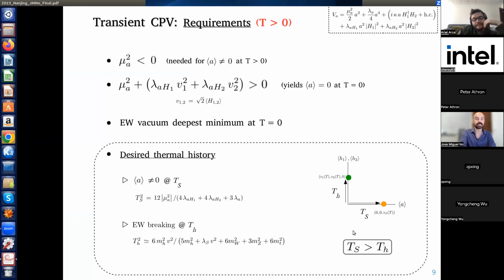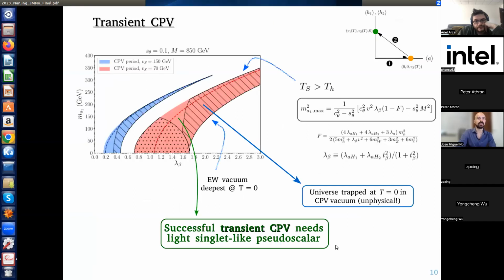And then what you have to demand is that you destabilize the singlet first, essentially, in order to first break along the singlet direction. And later on, because you have imposed that the electroweak minimum would be the deepest at 0 temperature, you are guaranteed to have a deeper electroweak minimum at some point when the temperature drops sufficiently, and you will go back to the electroweak vacuum. So this is it. And when you impose this criterion, first breaking along the singlet direction, then later on going to the electroweak vacuum, because this one is the deepest at 0 temperature, you get these funnel regions where this transition works.